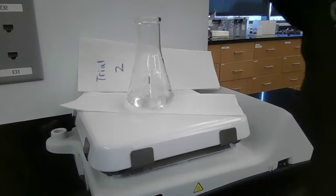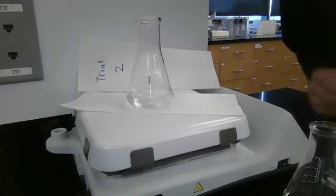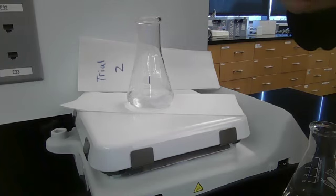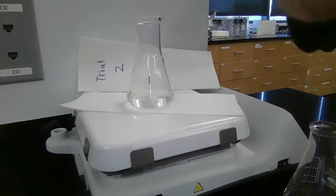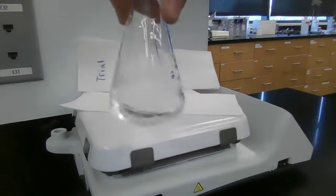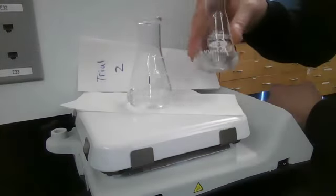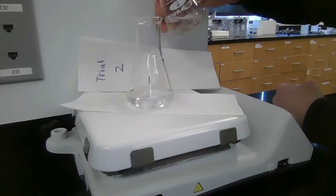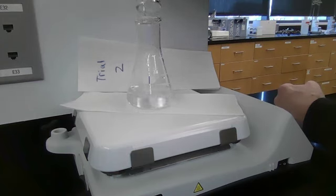All righty, we got flask 2 ready, and I'm going to throw it in. Don't forget to start. All right, that first trial we didn't have as much starch. I'm going to put how about 5 drops? 1, 2, 3, 4, 5, 6, 7. 7 drops. All right. This here is flask 2. Get ready to start recording upon contact and mix. Here we go for trial 2. All right, you can start recording, I believe.